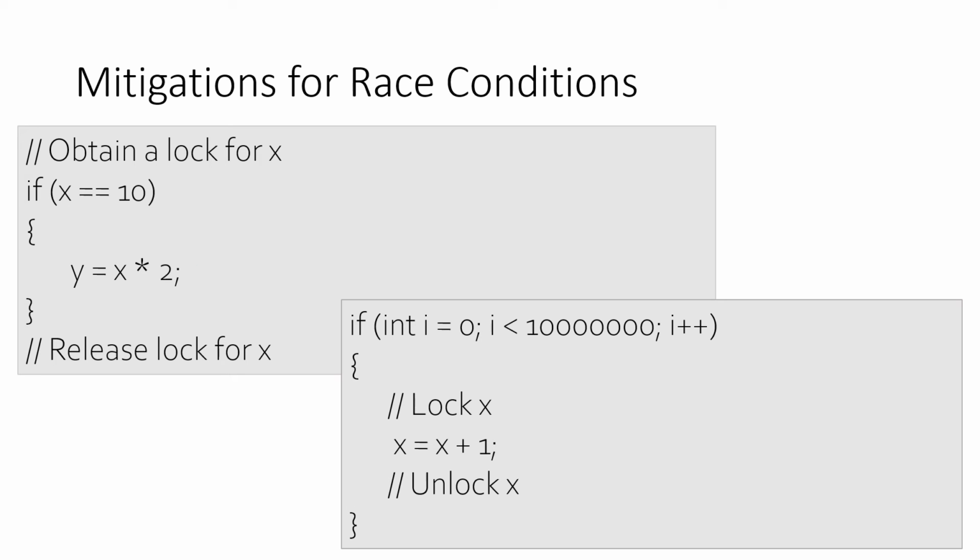Typically someone could avoid a race condition just by placing a lock around that shared data so that only one thread could access that data at the same time. But you could also use condition variables or semaphores. On this slide, I just have the locks. The previous example doesn't show the condition variable or semaphore. But you could also use paradigms like message passing instead of shared memory to avoid data races entirely.